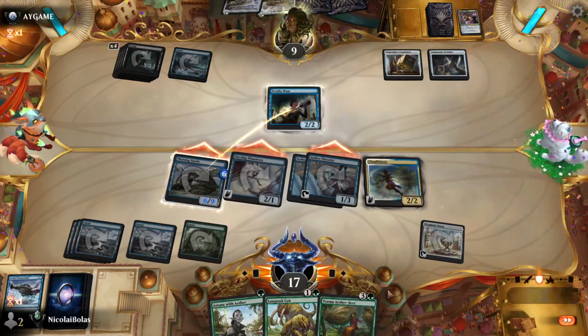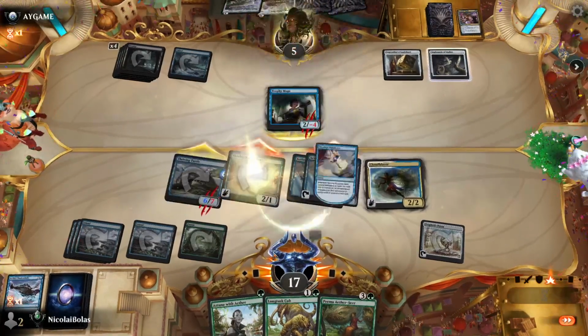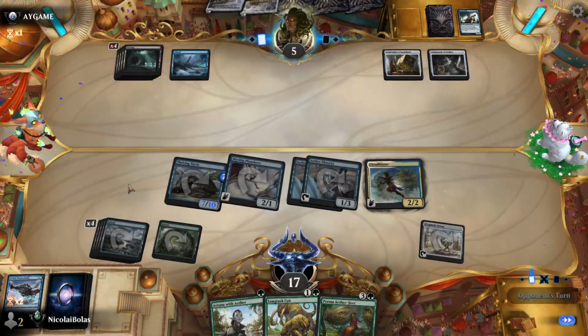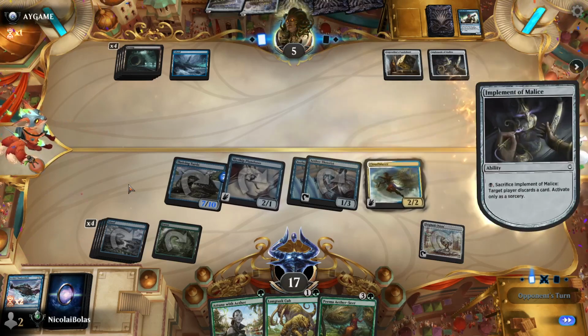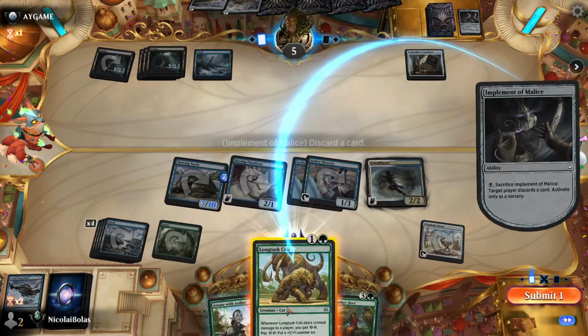I will pay the last 2 energy to force them to jump that, I guess. Huge. So yeah, I'm pretty happy with that Ether Trade Winds play. Bouncing my own land is definitely something you should be aware of as an option. My opponent will make me discard. I will discard Long Tusk Cub.